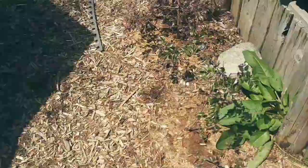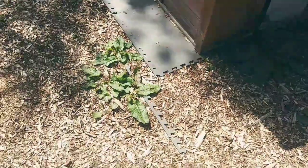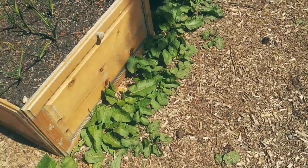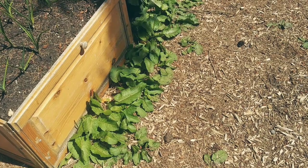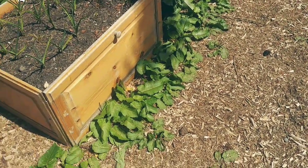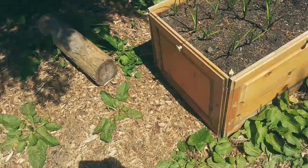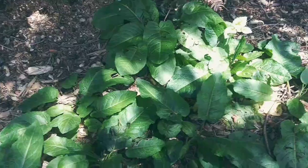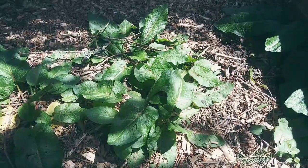And it was the bane of my weeding existence because it grows everywhere, and due to the taproot, it is so difficult to pull up. But now that I know that it's dock and that it's edible, even though it tastes disgusting, what I'm going to do is just let it grow, as you see. So it is no longer the bane of my existence.